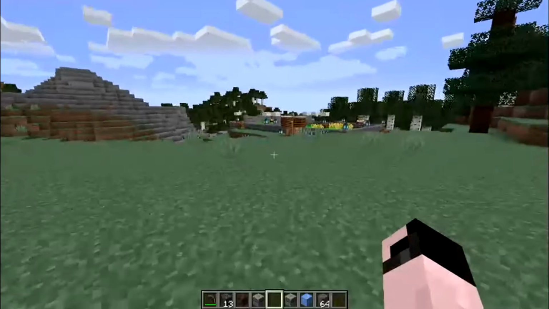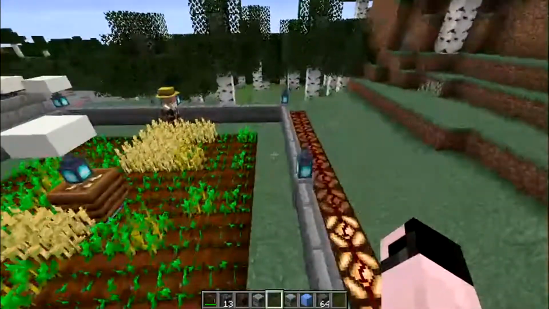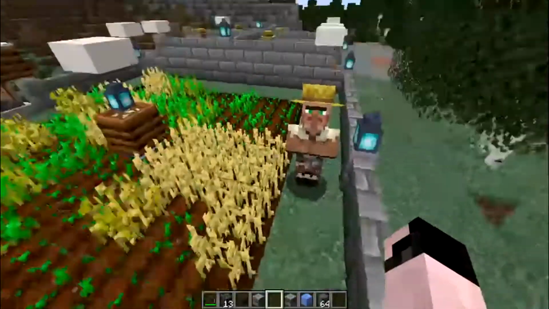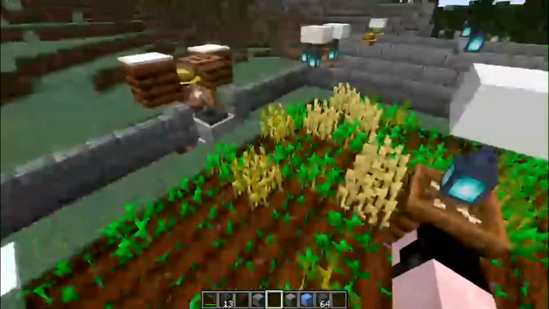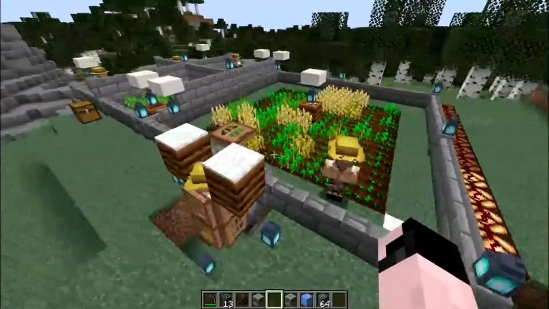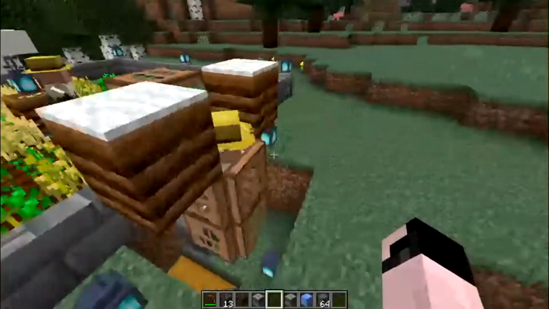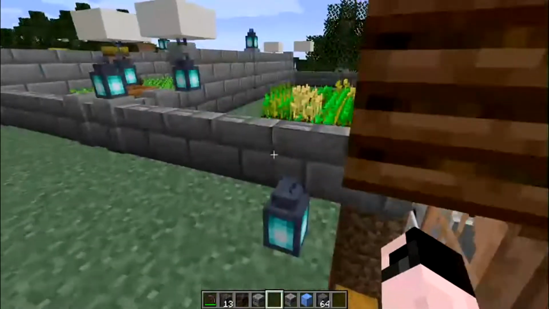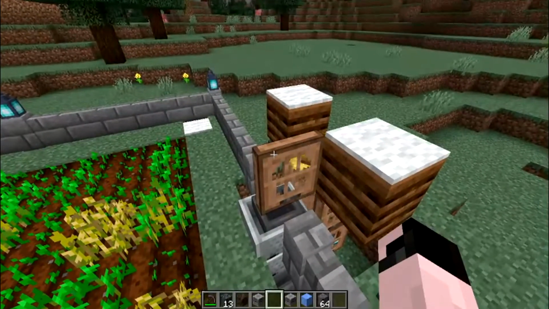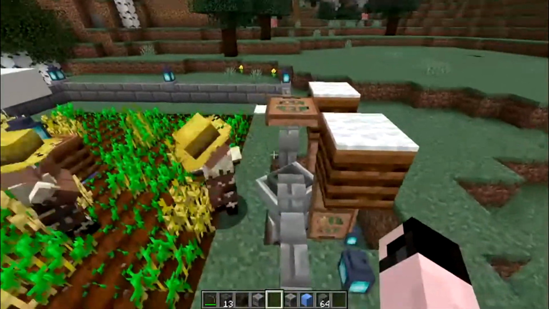Now, a new mechanic added to the game is the fact that villagers can pretty much use the composter to make bone meal now. This guy's been hard at work making this, and one other thing they can do is pretty much share wheat with their other farmers to help them grow faster. I have a little system set up over here. Kind of curious to see if it worked, but I have not seen him share any wheat with this villager right here.